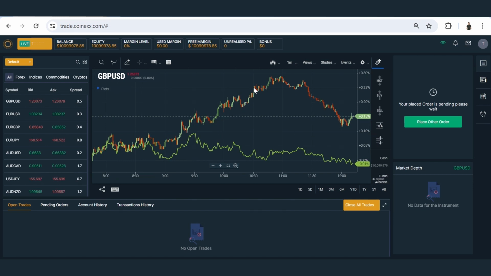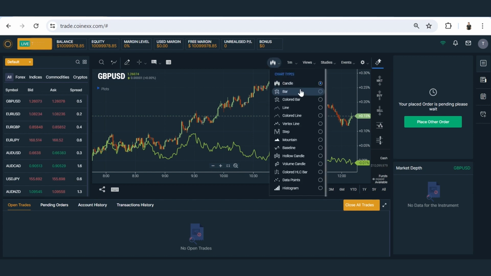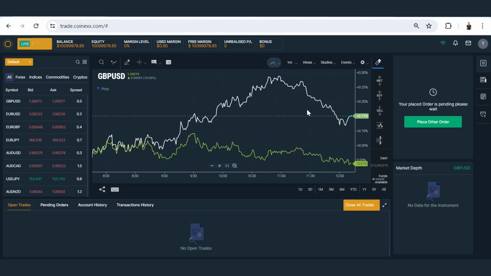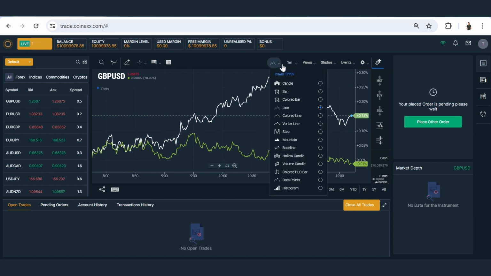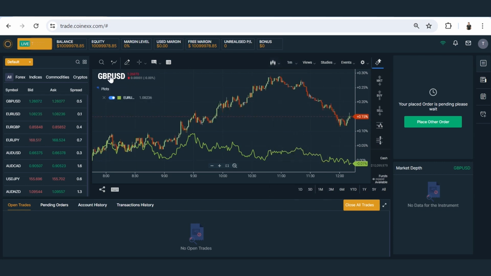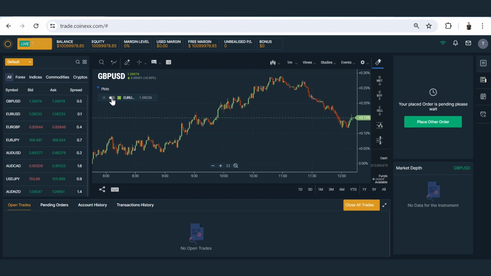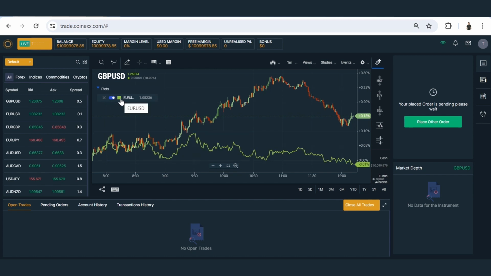So really useful. You can of course change the actual candles. So at the moment pound US dollar is on candles, Euro US dollar is a line chart, and you can do 2 line charts to make it even more clear of how they diverged. Very interesting. So I find this particular tool something extremely phenomenal, and something I feel that a lot of traders are going to use. So to simply get rid of it, you just go to plots, click the X button. You can always hide it as well. If you don't want to completely get rid of it, just hide it. Of course, you can change the color of the line, etc. But we'll just get rid of it now.